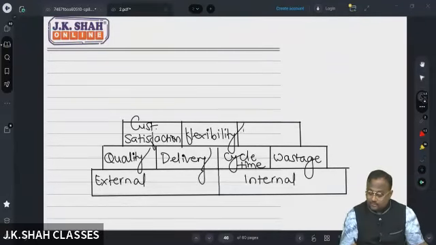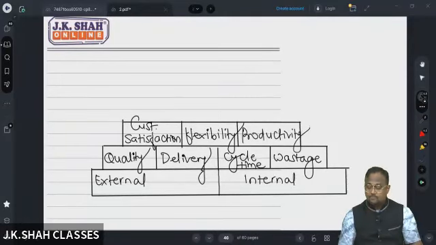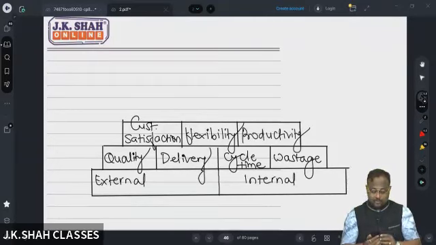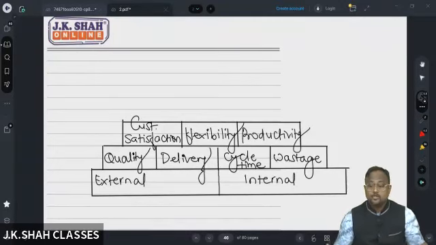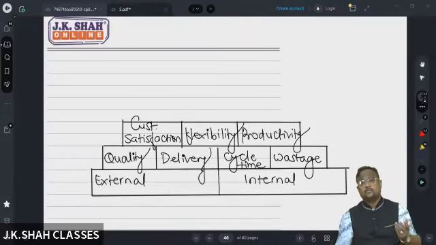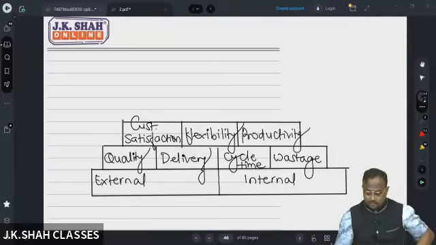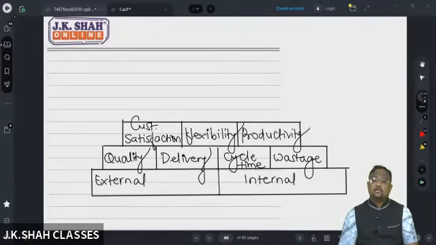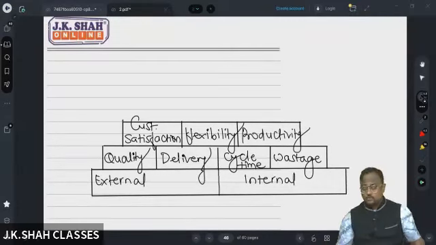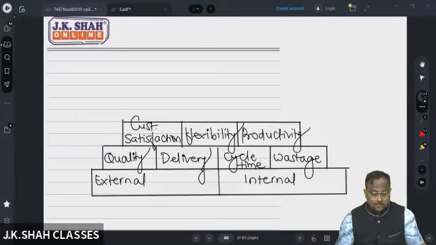And after this, the one more goal achieved is productivity. अब यार naturally तुम लोग का cycle time ही कम हो गया, मतलब productivity तो increase हो गई ना. Earlier you were supposed to consume 20, now you are consuming only 18, so your productivity is high. Earlier you were taking 7 hours to produce a product, now you can do it in 6.5 hours, so that is also considered as efficiency.